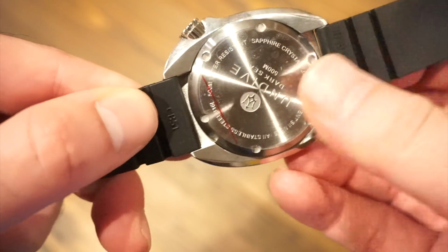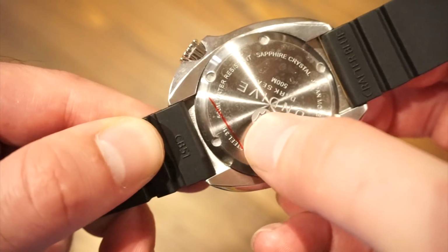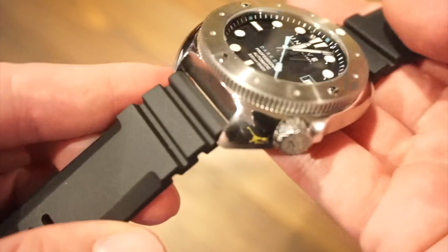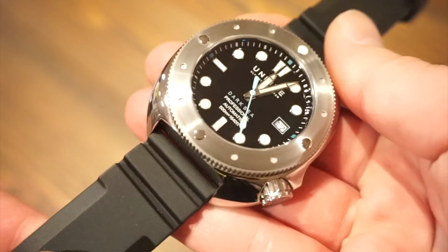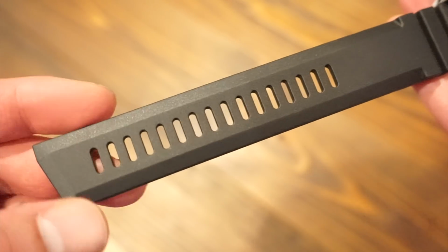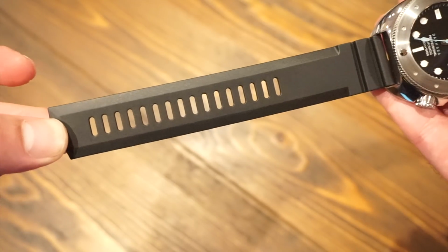Here's a quick look at the case back. The sticker is still on there. Screw down case back with the logo undone, pretty typical. States Sapphire Crystal. Now the strap on this watch is one of the actual Crafter Blue genuine rubber straps. And it is really long. If you take a look at this, it's a really long strap.